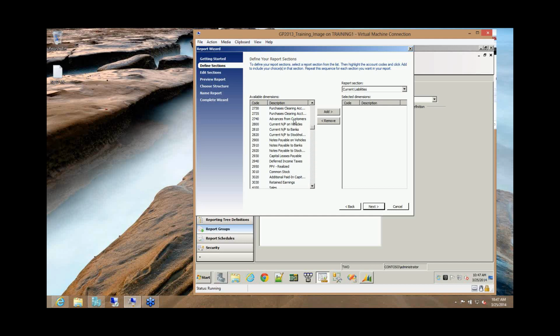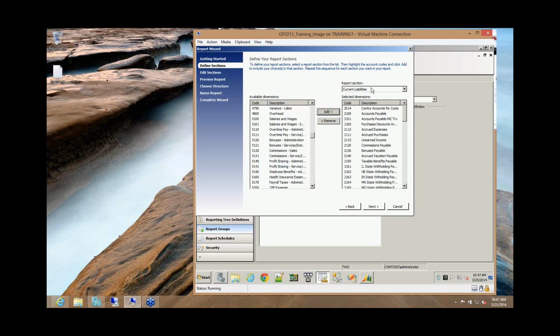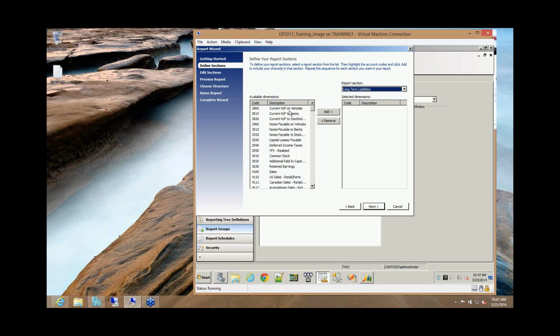Okay, I'm going to say it ends there. And since this is just a demo, please bear with me if I select something that you feel is wrong. I am not actually an accountant, so I'm grabbing what I can think of. All right, I believe that should do for liabilities.